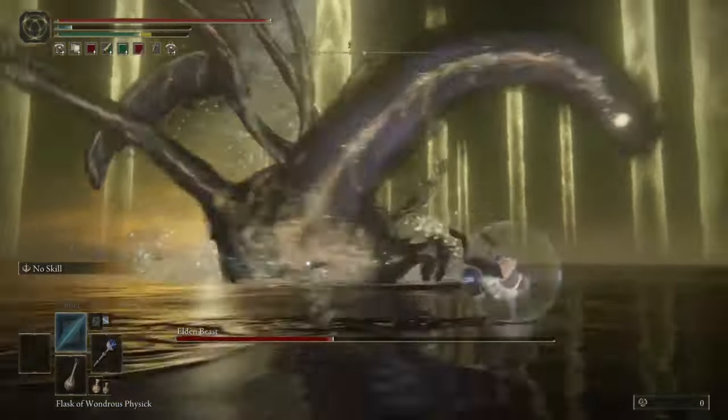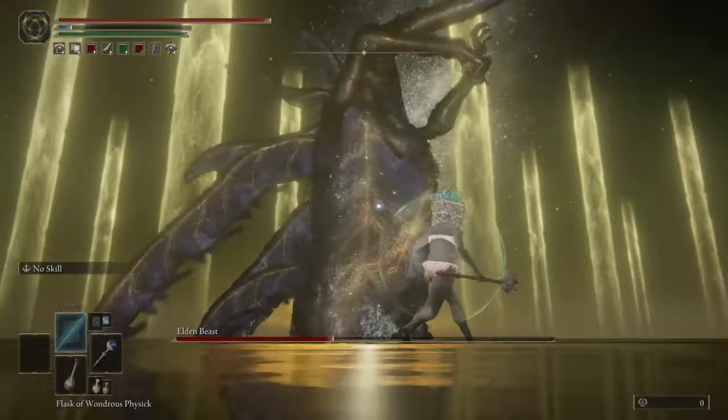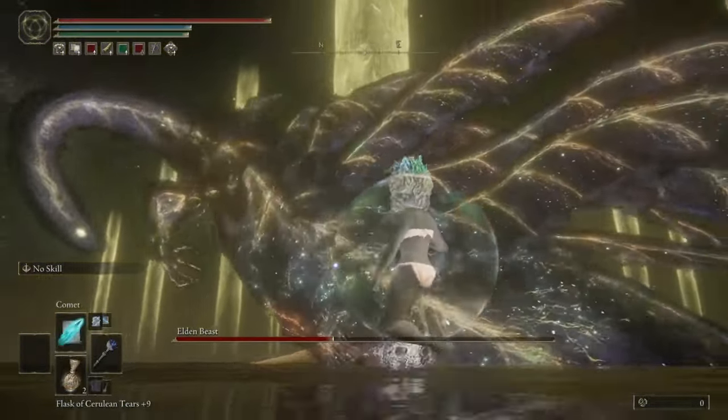He's just doing a big sword strike. Dodge through it. Another one. Dodge it. And he's going to do the ground big pound. Dodge early on that one. I swear I dodged late so many times.